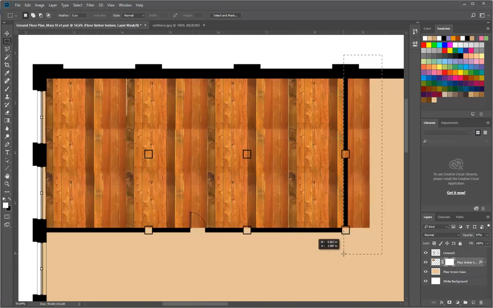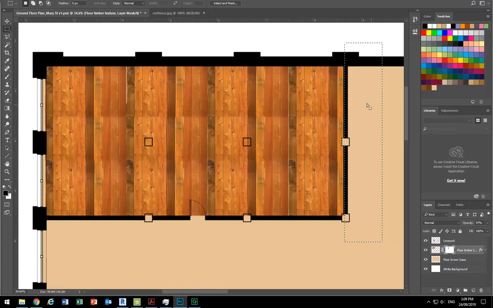So I'm going to select all of this area and then I'll use Shift and then select the column as well. Notice my colours over here have changed to black and white. So whenever you're working with a layer mask, it changes your colours to black and white. So I'm going to switch those colours so that black is now the foreground and then Alt Backspace. Yep, Alt Backspace, and that fills the area that I've got selected with black.